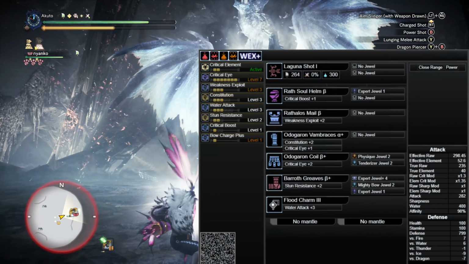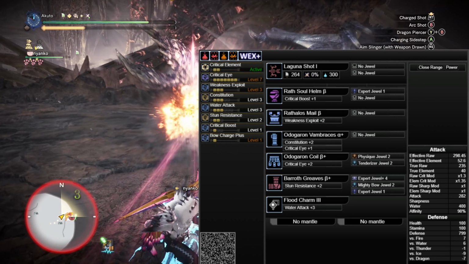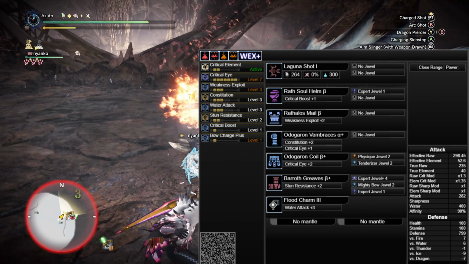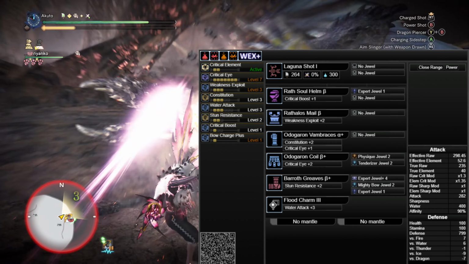The first set is pretty good. You got critical element, critical eye, and just don't look at this and act like you had to copy it verbatim. This is just the basis, but you definitely want to copy the equipment, because the equipment has hella good skills that you need.